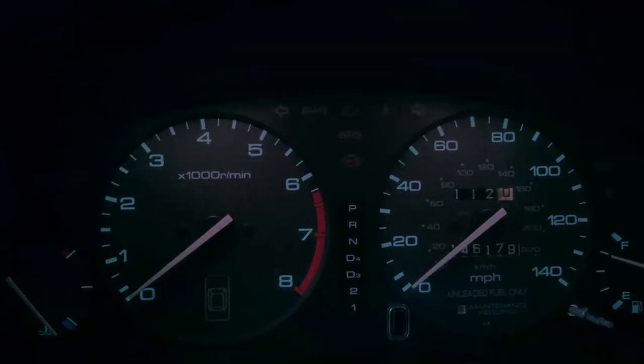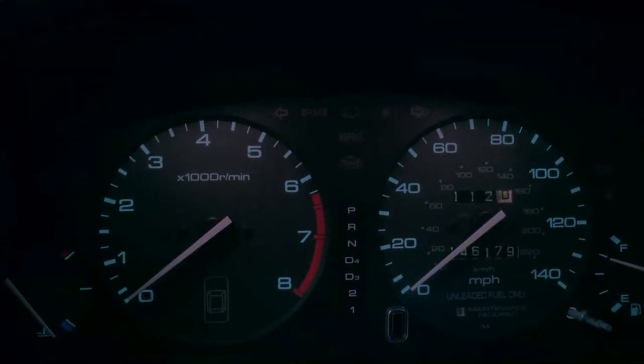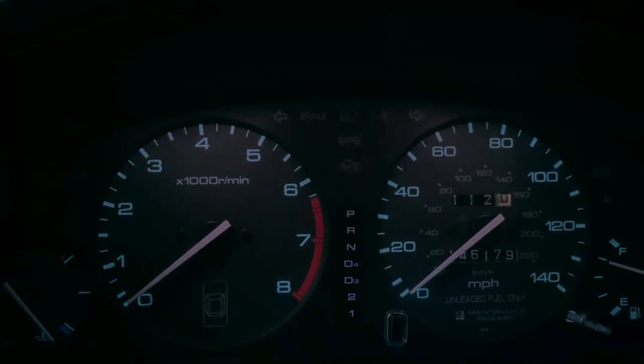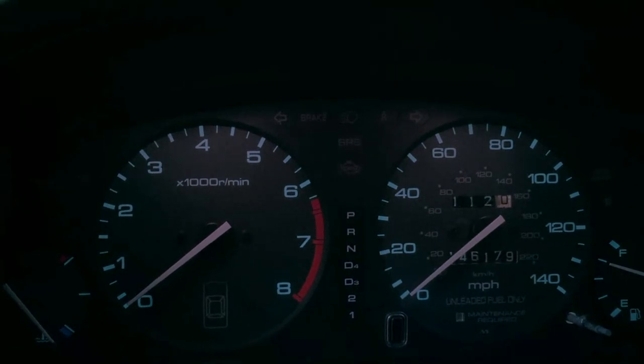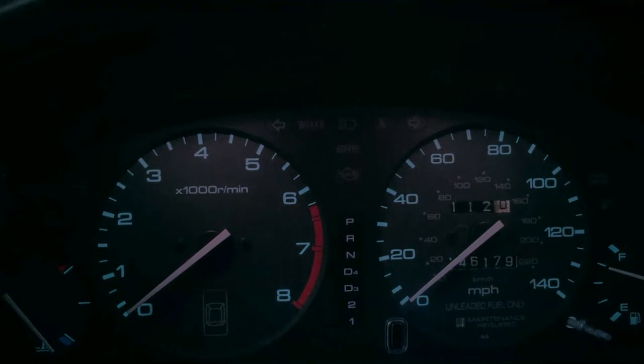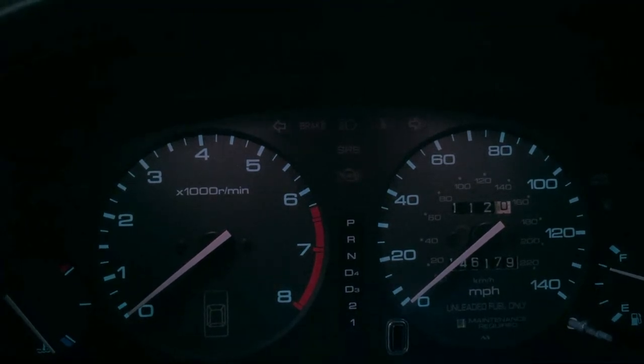95 Honda Accord, I got a no start situation going on. Look right in the middle. When I turn the ignition on, normally the check engine light lights up and I can hear the fuel pump prime right away. And then after the fuel pump primes, the check engine light goes off. But what I have is a delay in that check engine light and a delay in the fuel pump priming.